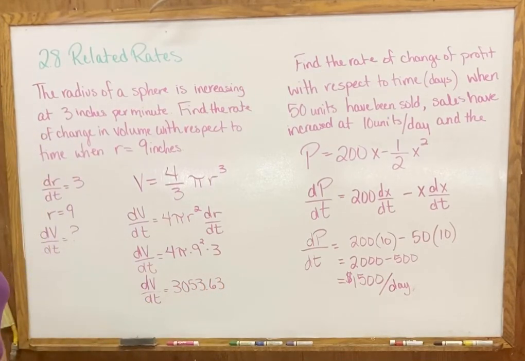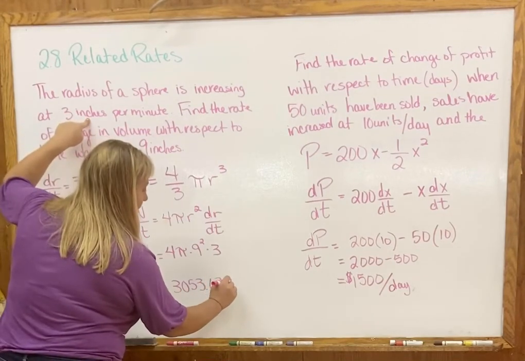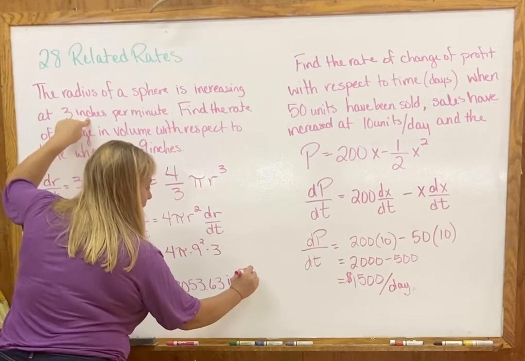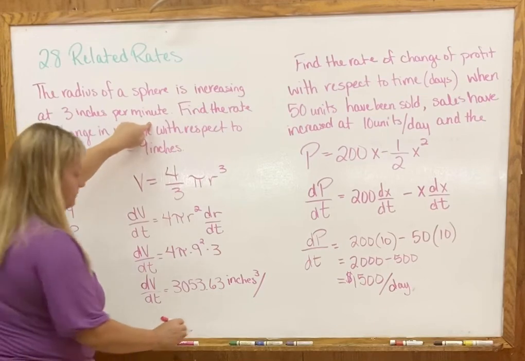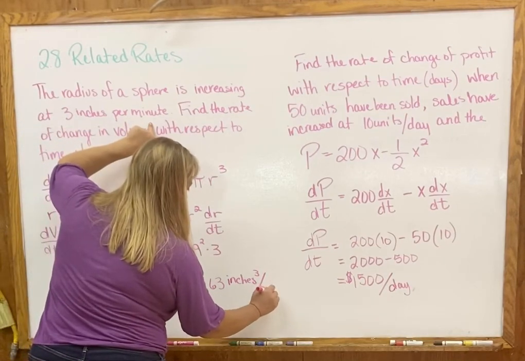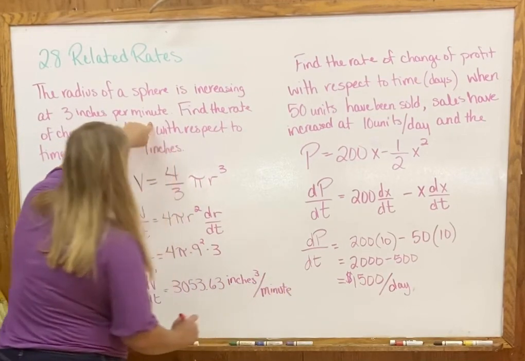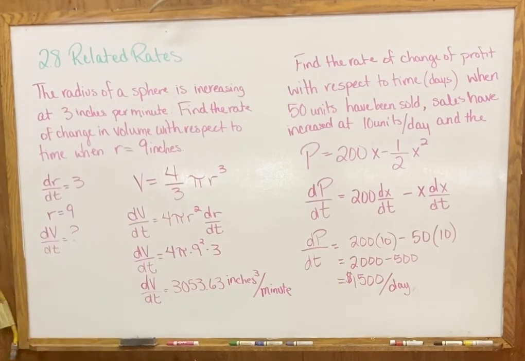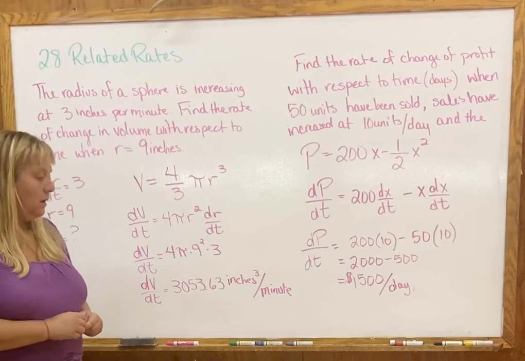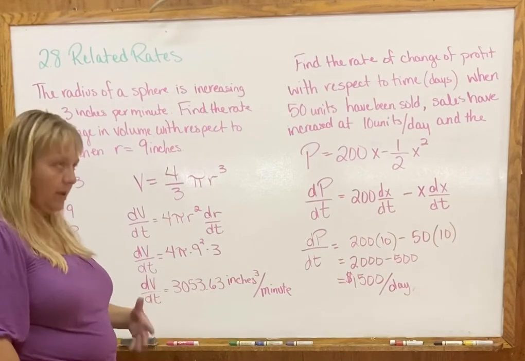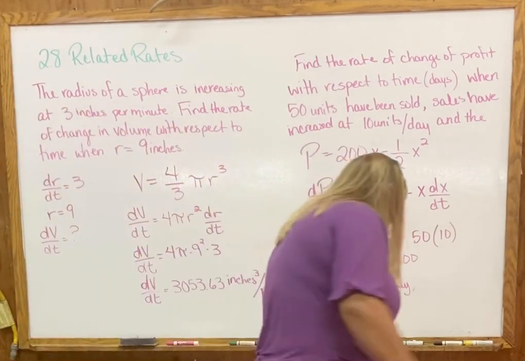And now we're looking at volume. So remember, volume is going to be cubic units. So it's going to be cubic inches. So inches cubed per minute. Actually, this is the slowest blowing up of a balloon there ever was, but go with the flow. Okay? So we can tell how fast the volume is changing. Okay, one more of these guys, and then I think you'll be ready to practice some on your own.